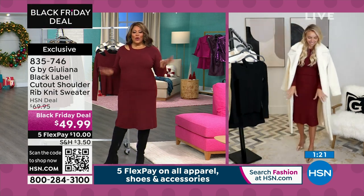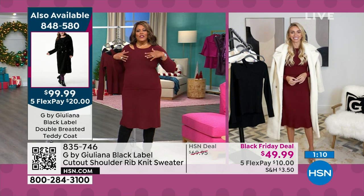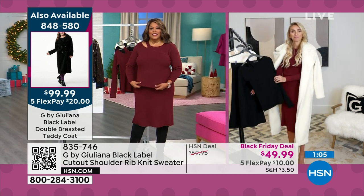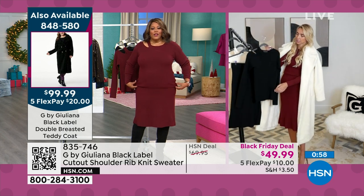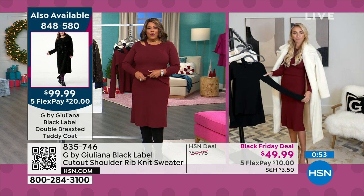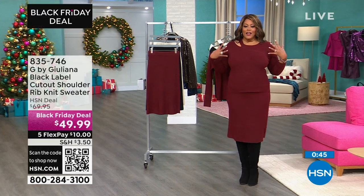You look adorable to wear to one of your fabulous restaurants. I love everything you do and I love that you give us beautiful pieces that are high end but we're not going to break the bank. This has a nice thickness to it — not overly heavy, but right now it's cold in so many different places and you want that warmer sweater. I have on the 1X and look at how much room I have. I can tuck this in. The skirt is coming up and it is so comfortable.